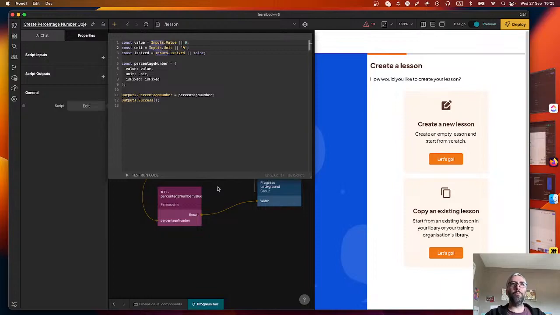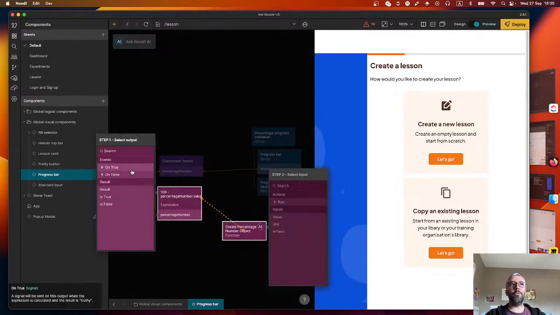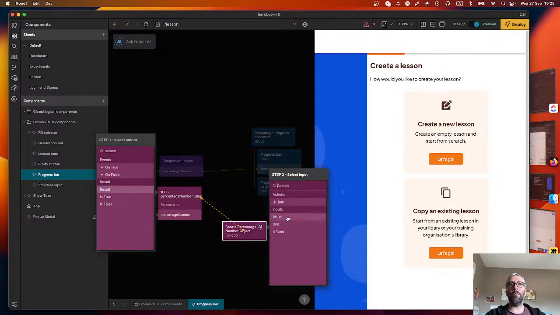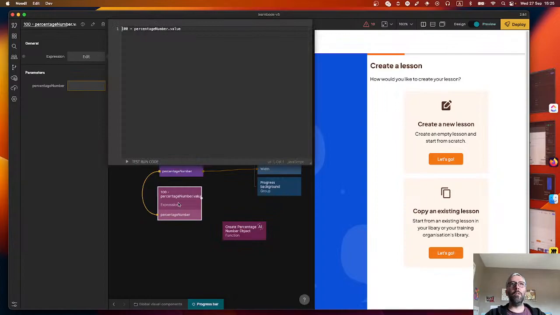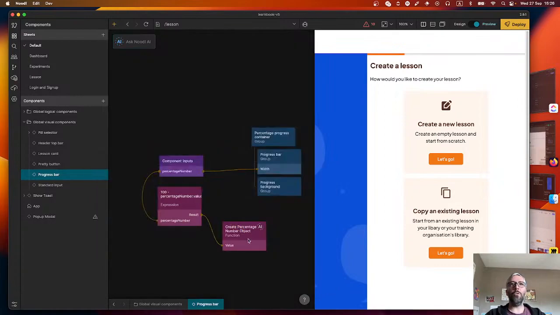So that's good. It makes no difference, but it's just cleaner doing it this way, and I really want to show the clean way of doing it. So the resulting number is the value, the unit we're not changing, and is fixed we're not changing.